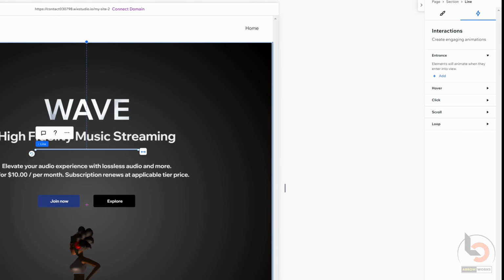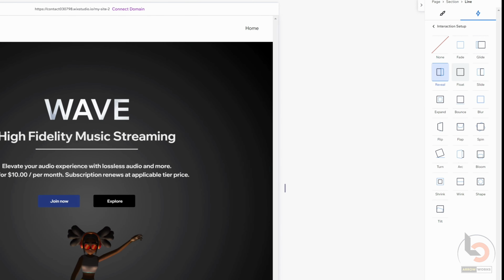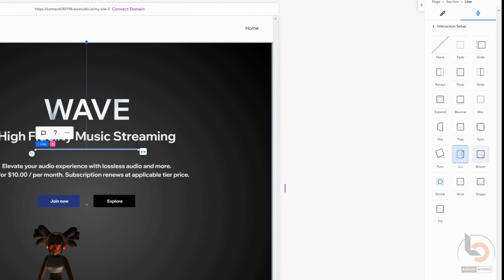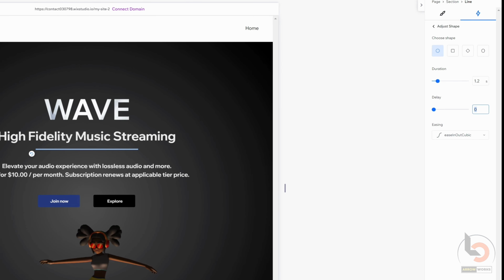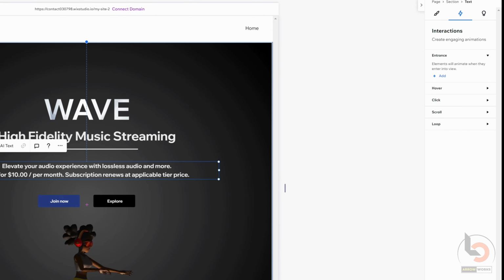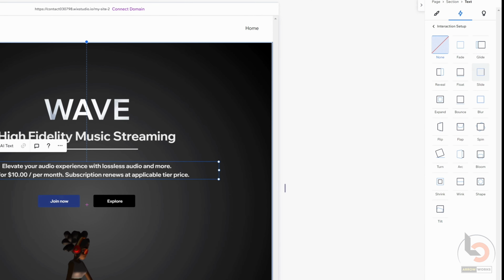And then for the line here, I'm going to add 0.4, but it's going to be a different one as well. So let's find, I think there's a nice one, it kind of looks like it's drawing itself, so I'm just looking for that one. There it is, shape. Let's select shape, go to adjustments, 0.3 on this. And then we are going to apply it to all the elements.